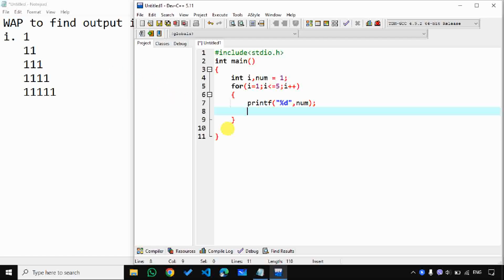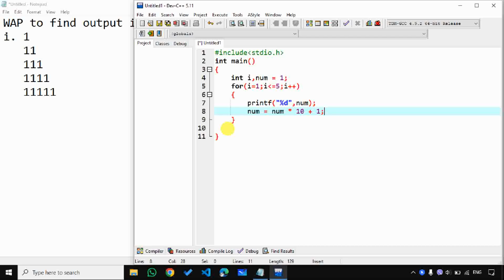So let's see how num is increasing: num equals num into 10 plus 1.